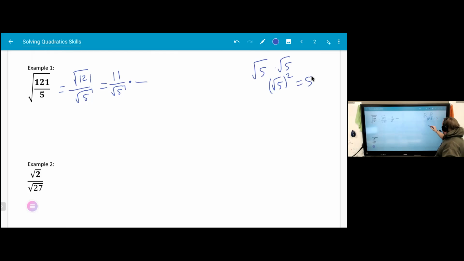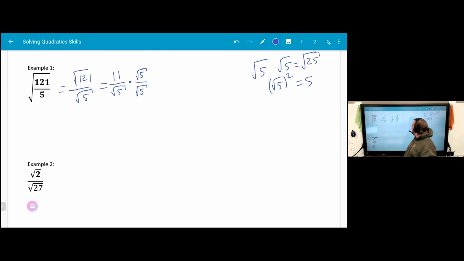If you don't see that right away, we could have also made this the square root of 25 using our product property, the square root of 5 times 5. And we know that the square root of 25 is 5. So here's what I'm going to do. I'm going to multiply both the top and bottom by the square root of 5. Is that legal, mathematically? Yeah, because I'm just multiplying by 1. I can multiply anything by 1 and it doesn't change it. Might look a little different.